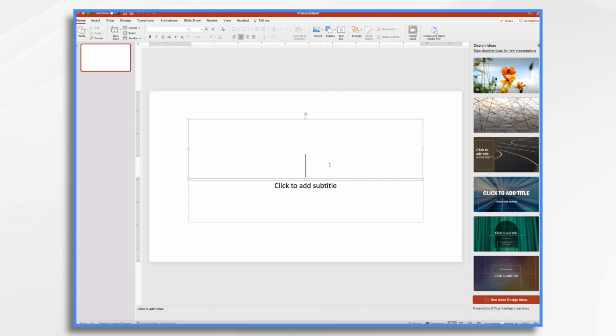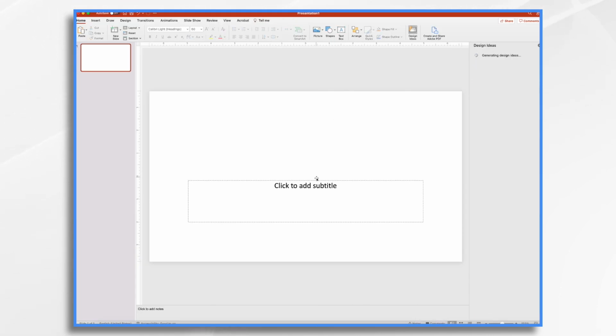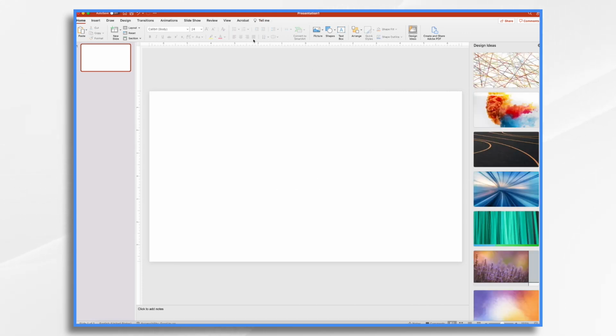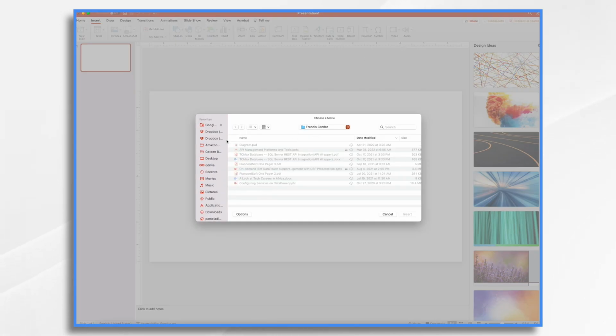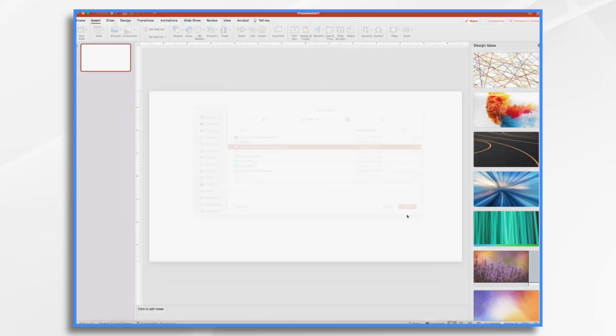Okay, so I'm now in PowerPoint, and what I want to do is just get rid of these little placeholders. Don't need them. And instead, I want to go to Insert. So I'm in the Insert tab here, and I want to choose Video, and I want to do it from File. And I need to go over to my folder, where I exported those. And I have two. I have the Memorial Day Toonly and I also have the Memorial Day Doodly. So I want to start with the Doodly one and click Insert.